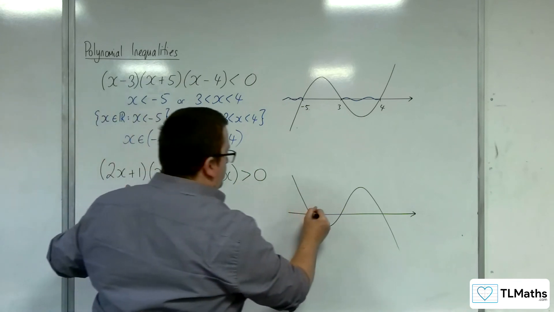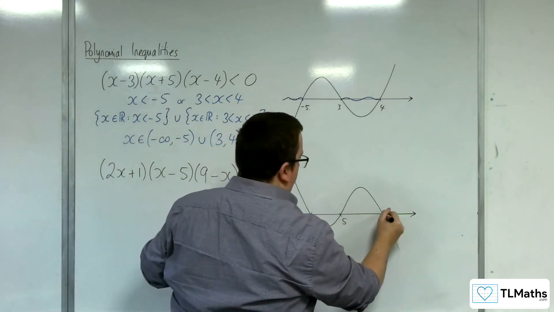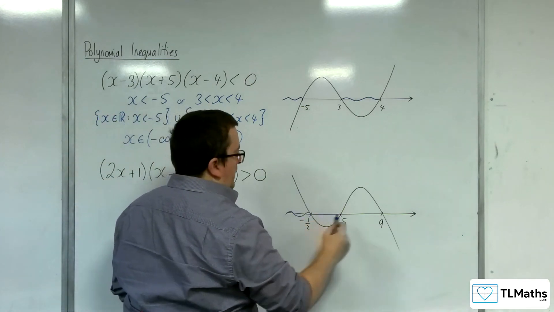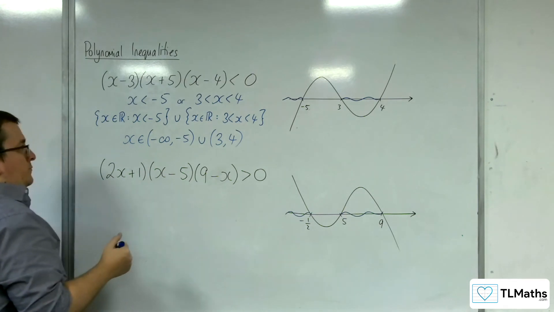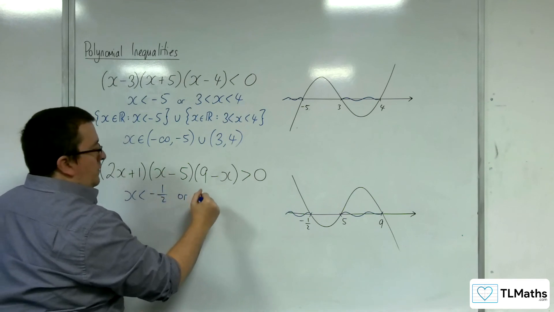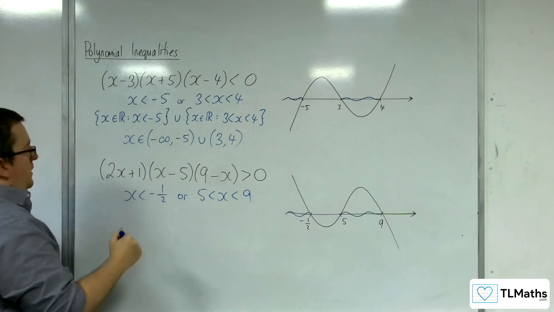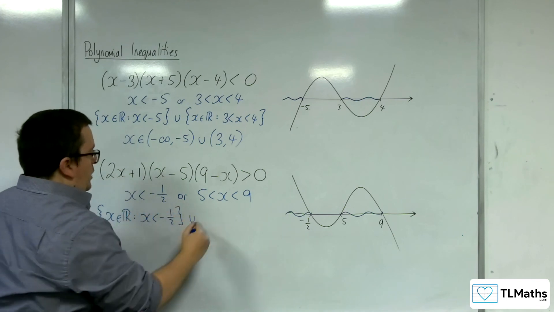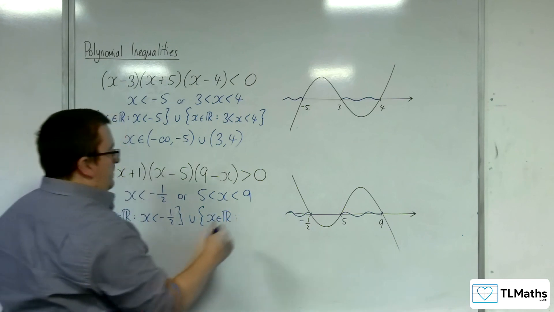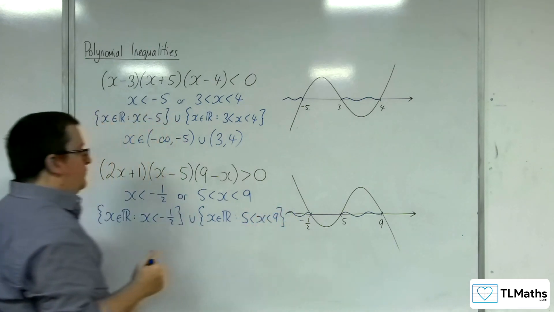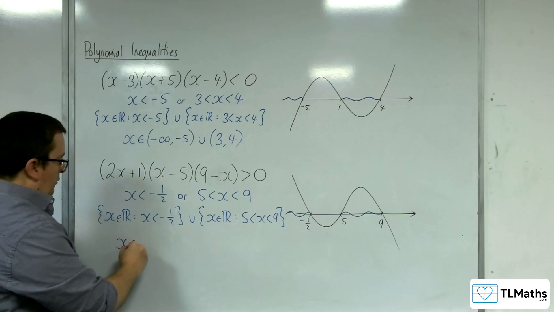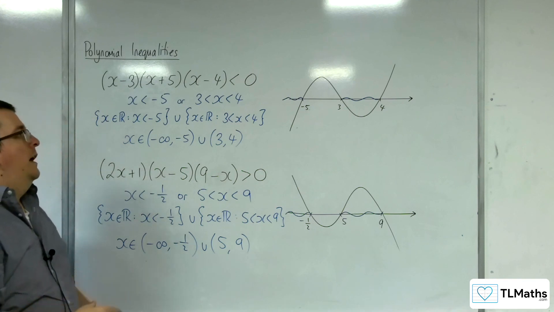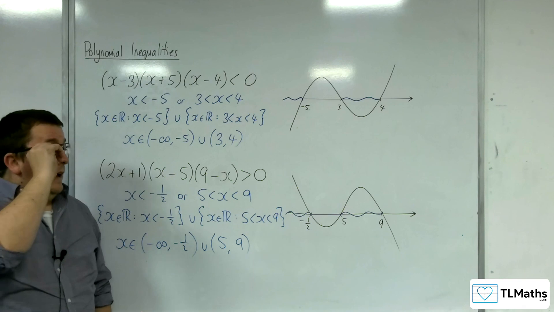So we've got minus a half, 5 and 9 on the sketch. We're asked where the graph is above the x-axis — it's above it here and here. So x is less than minus a half or x is greater than 5 but less than 9. In set notation: x belongs to the real numbers such that x is less than minus a half, union x belongs to the real numbers such that x is greater than 5 but less than 9. In interval notation: minus infinity to minus a half, union the open interval (5, 9). Those are the solutions to those cubic inequalities.